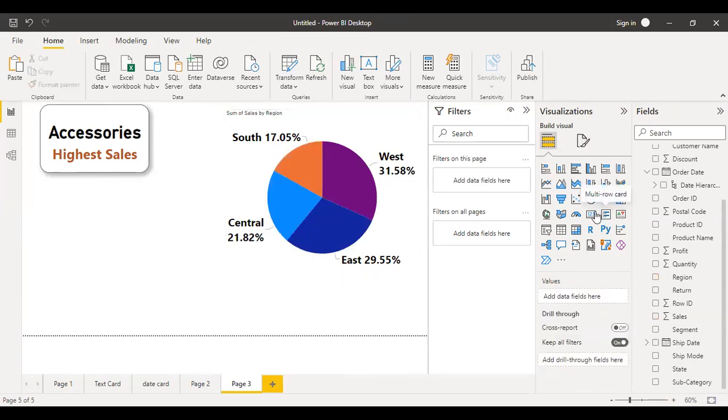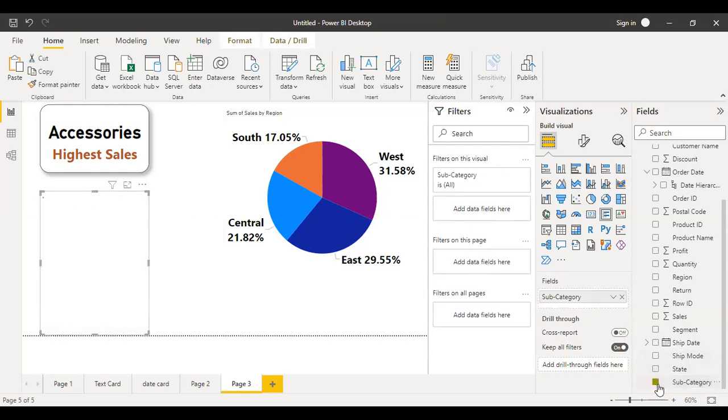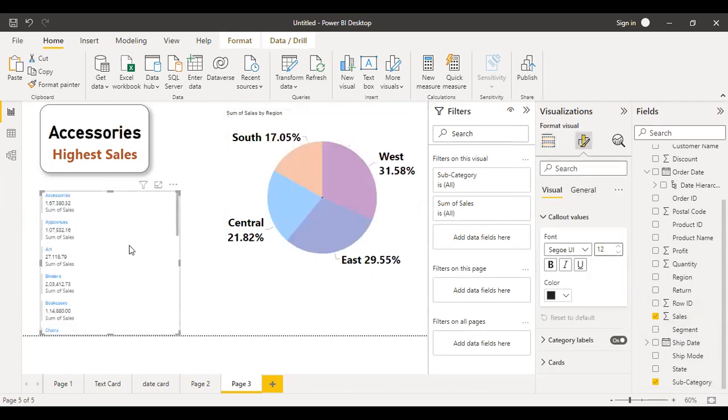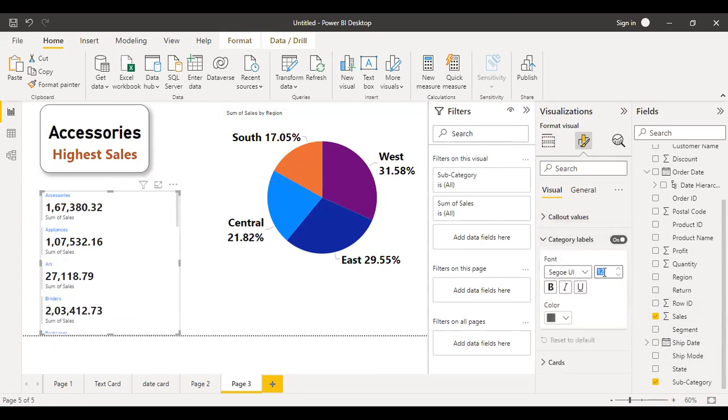Now, next to card, there's an option called multi-row cards. Click on that. Take your subcategory, take your sales. Guys, just increase the font size, color values, label size.